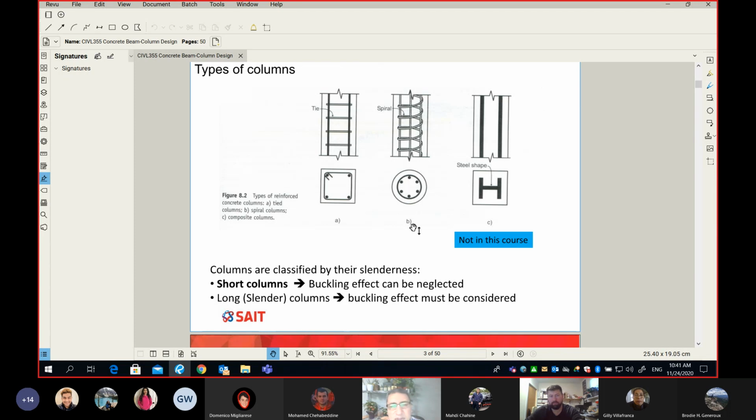I know ties is brand new, like, we used to call it a stirrup. We used to call it a stirrup in a beam. So in a beam, we call it stirrups. In columns, we call it tie. And I always make the mistake, always, so you guys can be ready. When I teach you, I always, by mistake, say stirrup while I refer to tie.